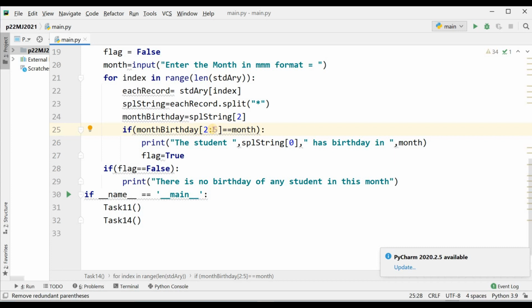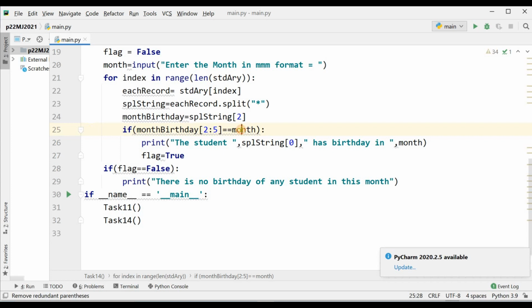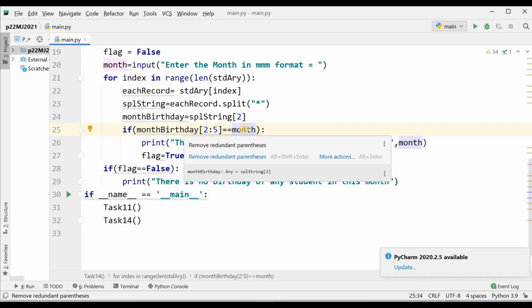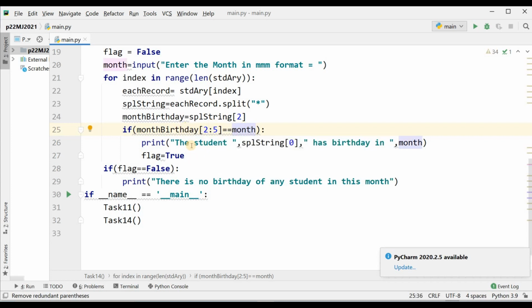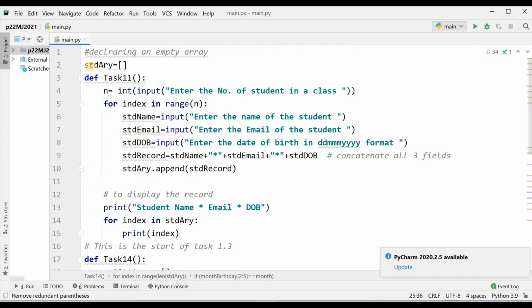The first 2 digits are for the date, and after that, 3 characters are the name of the month. I am picking those 3 characters and comparing them with the month. If they match, it will display all the students having a birthday in that month.